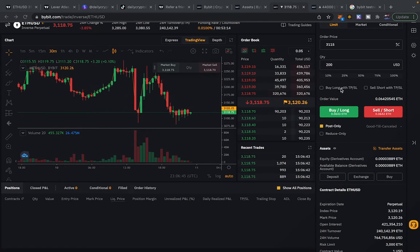But I hope that made sense that if it goes up on a long, you now have more Ethereum than you had before you entered the trade. So not only did the price go up like normal and you profit, you actually get more Ethereum. And same thing when the price goes down on a short. When the price goes down, you actually now have more Ethereum, right? Your 0.7 Ethereum is now 0.77 Ethereum, right? Because 0.07 is 10% of 0.7, hence 0.7 to 0.77. So I hope that makes sense.